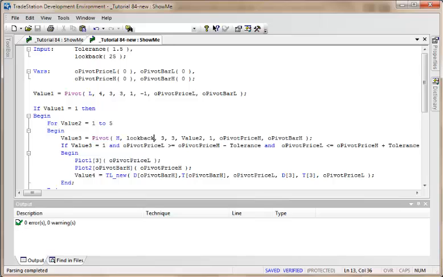And of course you might want to make the right strength and the left strength into inputs as well, which you can do easily. And what I'm going to do is, the downloaded program is just looking for situations where we find a low pivot and then we look back at high pivots. In the program that's available for download, I've also included the situation where you find a high pivot and then you look back for the low pivots.